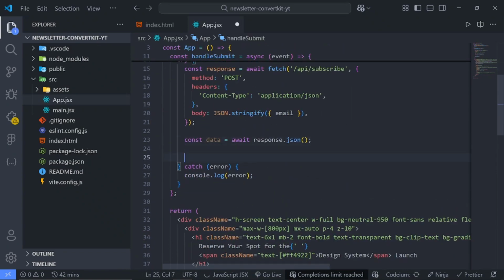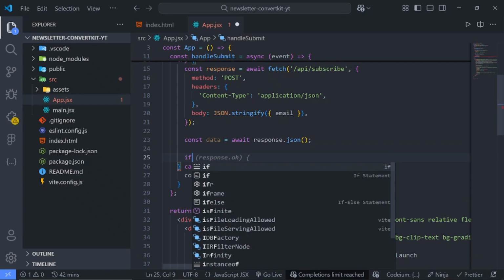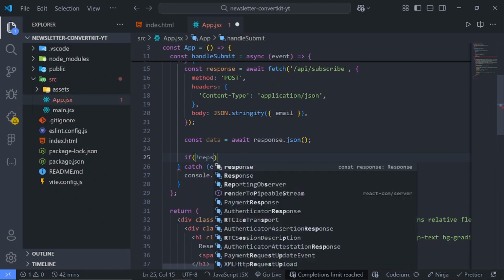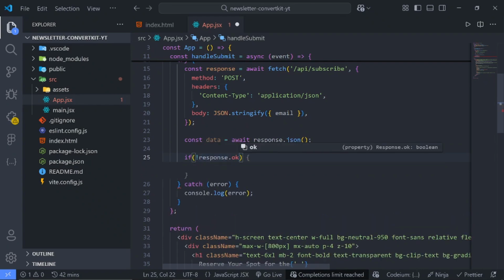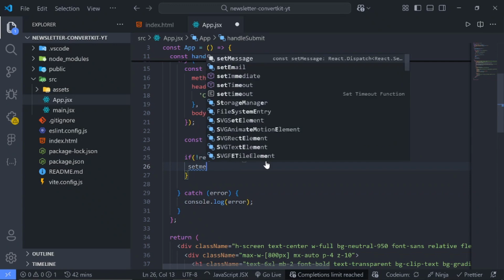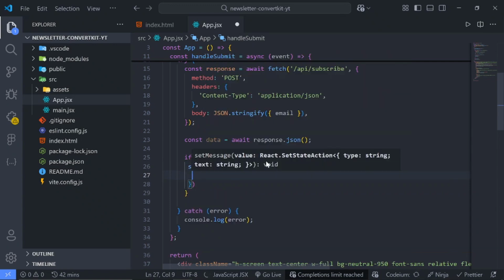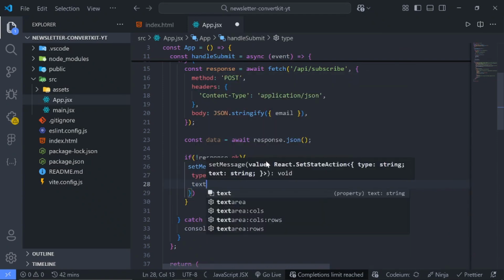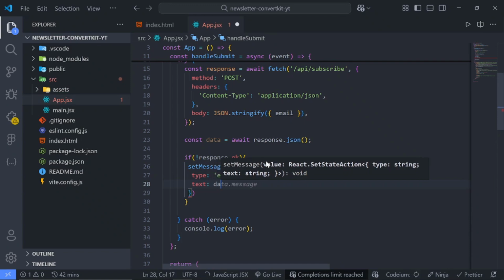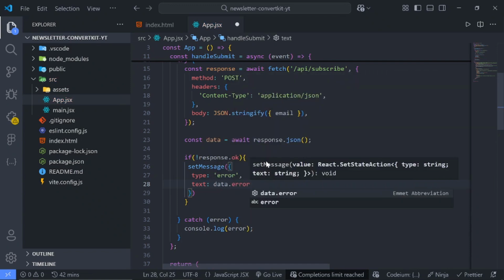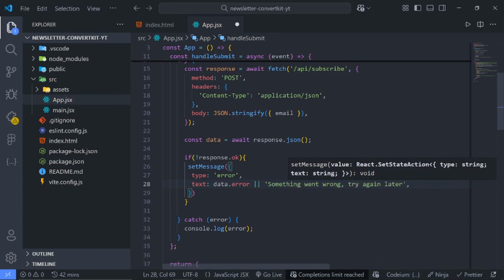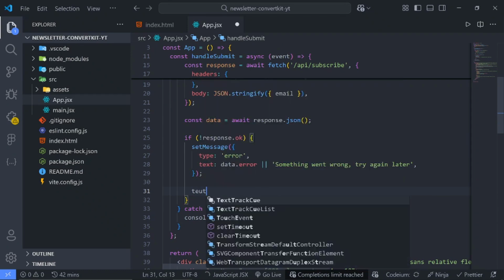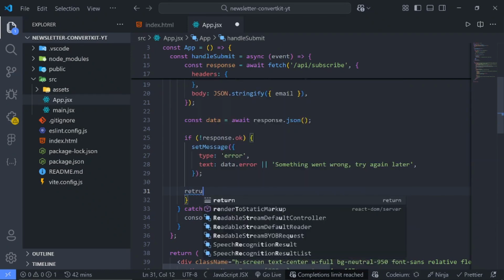So you can come here and say if the response is not okay, using this exclamation mark right here, we can say setMessage and set the type of the message to be an error, and the text should be data.error, or let's just set this right here. And let's also stop the form from submitting, so we can just return right here.